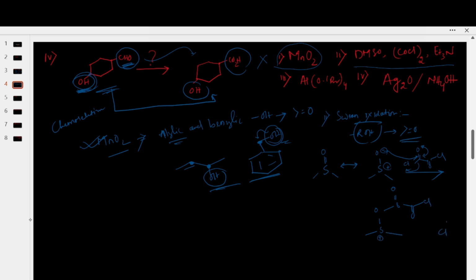Now the chloride ion will act as a nucleophile. It will attack the sulfur. This bond will move, and it leaves as carbon dioxide, and it moves towards like this. It moves as carbon monoxide, and chlorine again leaves. So what will happen? It forms this ionic intermediate with loss of carbon dioxide, carbon monoxide, and Cl minus.